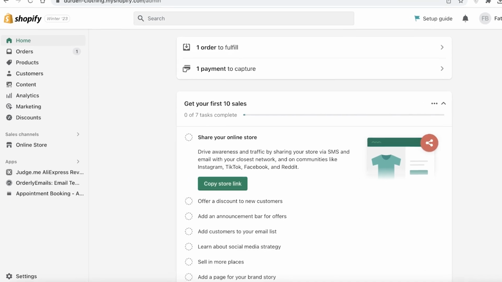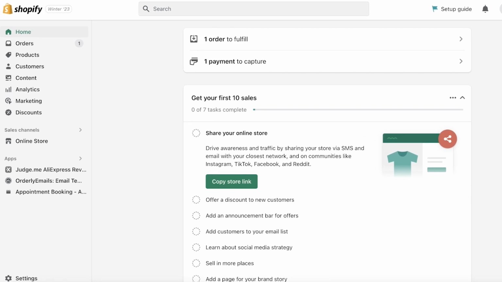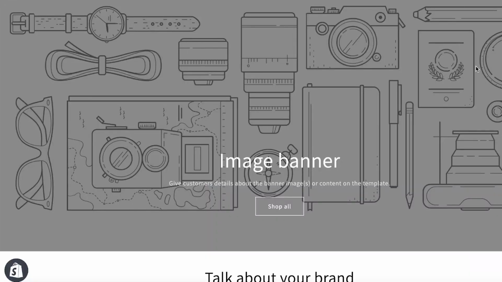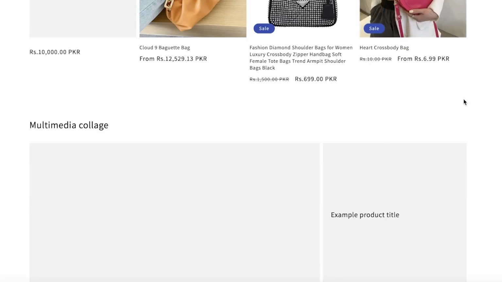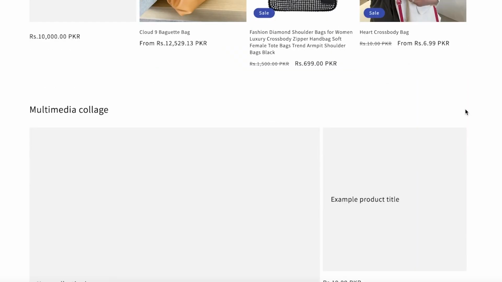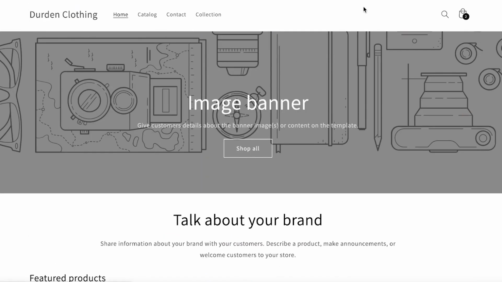Now, to get started with Pagefly, you need to set up your Shopify first. So I have already set up my Shopify store. You don't have to do the complete store building. It's fine if you just set up the basic features like your checkout, your point of sale system, your appointments if you have any. So just set up these basic things and you can begin with Pagefly from there. You can see I have this sample website over here. This is my Shopify store currently and we're going to design it via Pagefly.